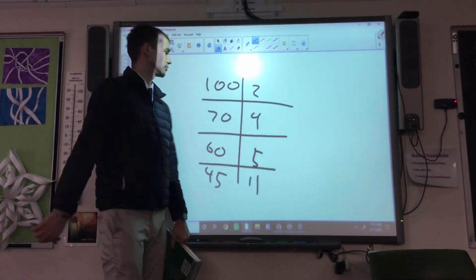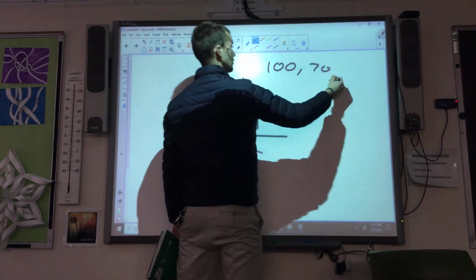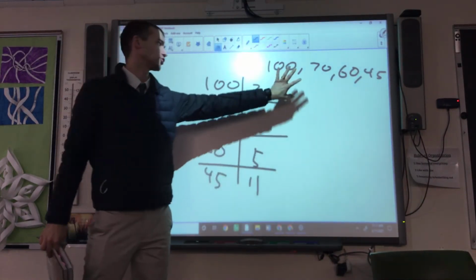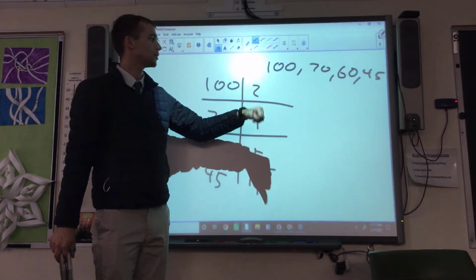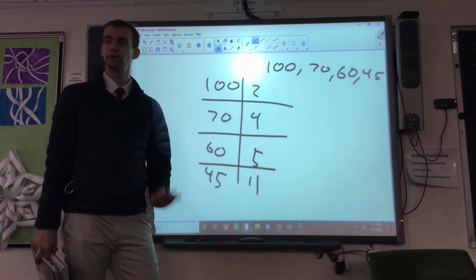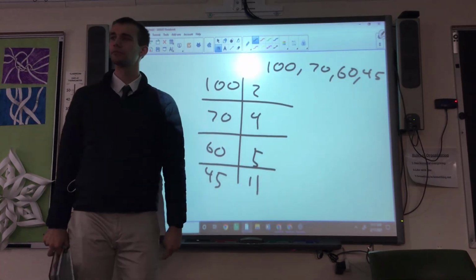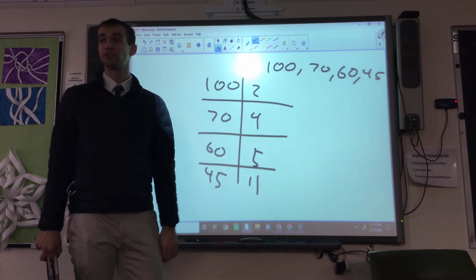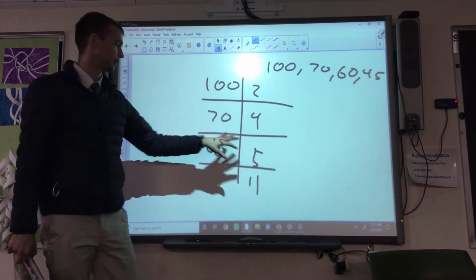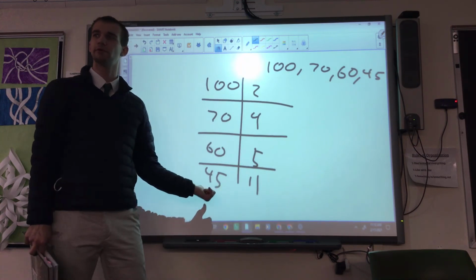When you're setting these up, do you just go, hey, 100, 70, 60, 45, and then you set those up? I mean, you would put them in the opposite order because you want the lower ones first. But are those the only 4 numbers that you have to worry about? They're not. What else do you have to put down? These ones? No, because this is talking about the price of airline tickets. So 2 people are paying $100, 4 people are paying $70, 5 people are paying $60, 11 people are only paying $45, which is a steal. If you can get an airline ticket for $45, that's like nothing.